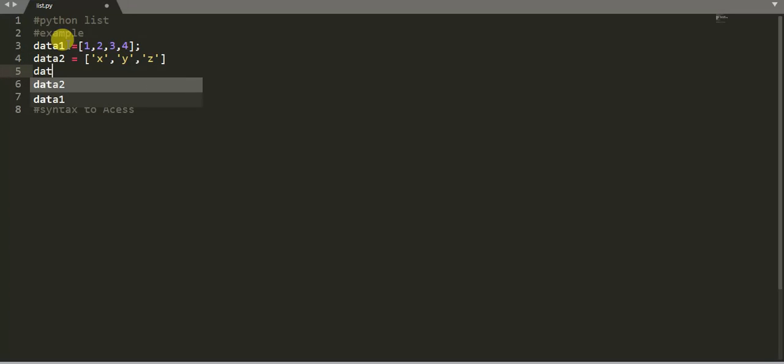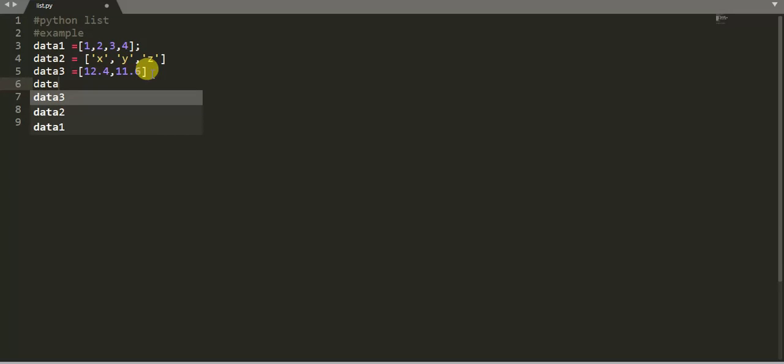For example, we have data3 and we assign it values, for example, 12.5, 11.6. So we can do it like this. And as we already read, we can maintain data in a single list with different types of data. So here we take another example.